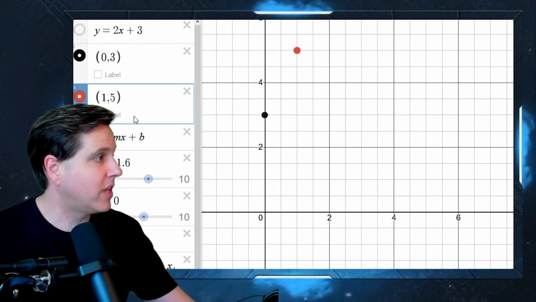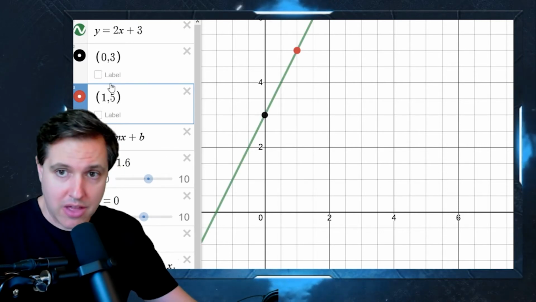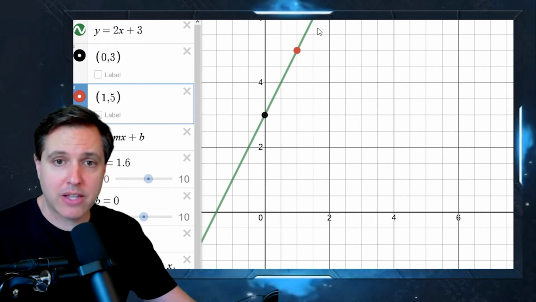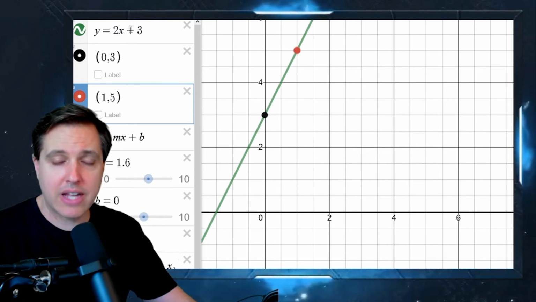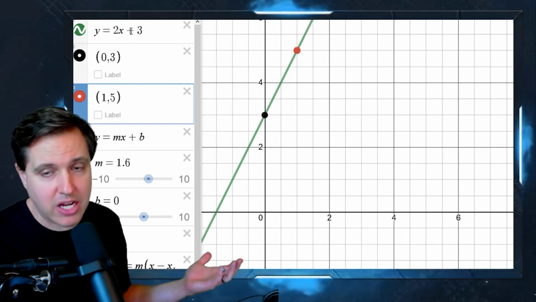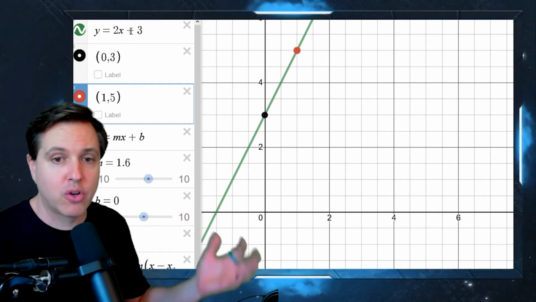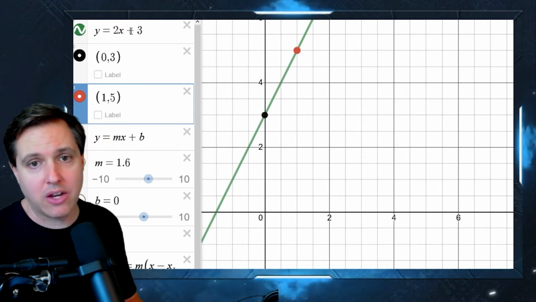Now you can draw the line through those, and you get the equation of your line. So this is a line with slope 2 passing through the point 0, 3, where that's our intercept. So really convenient to graph these. You don't have to plot points. You don't have to make a table. You don't have to go through all that work. You can just go ahead and graph the thing.